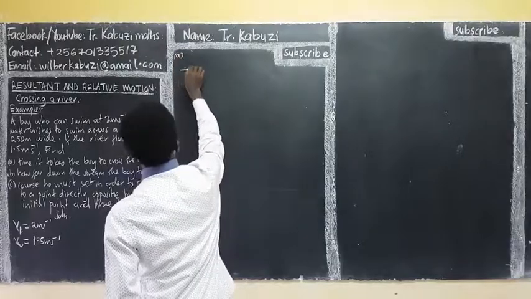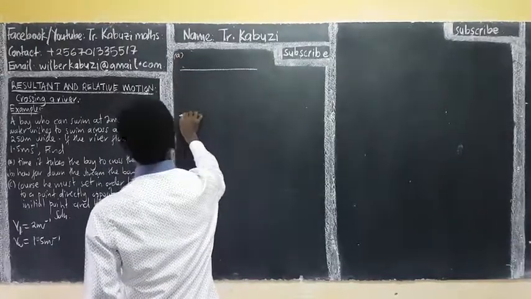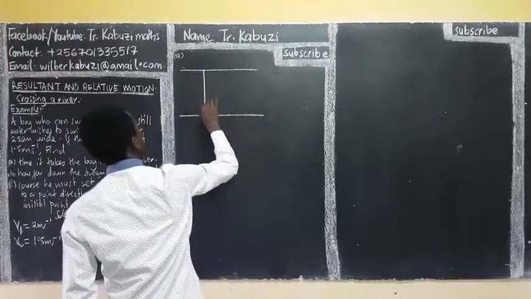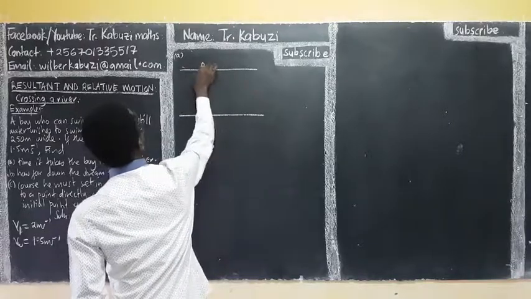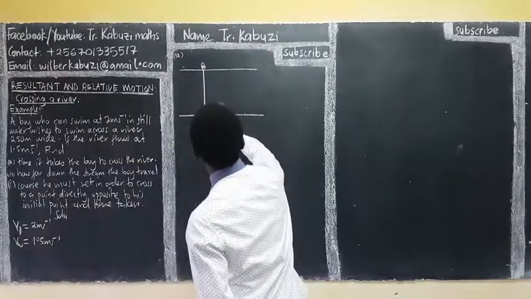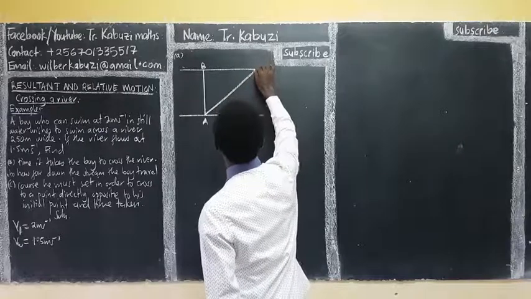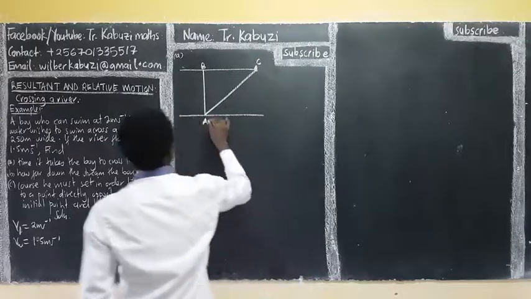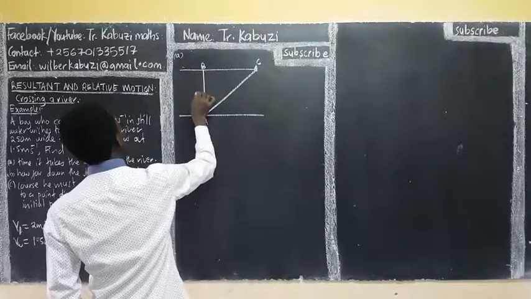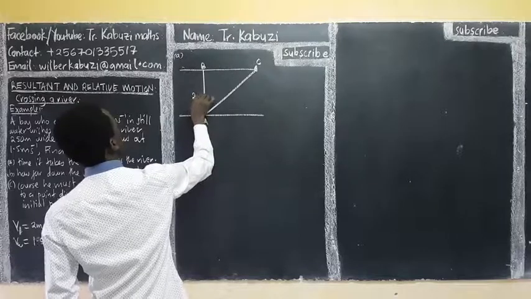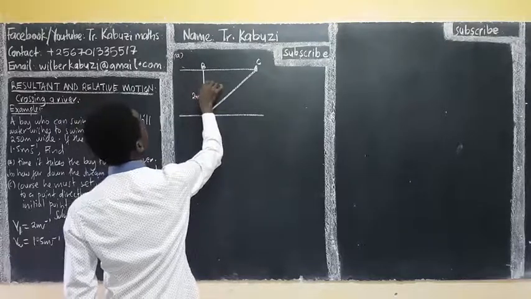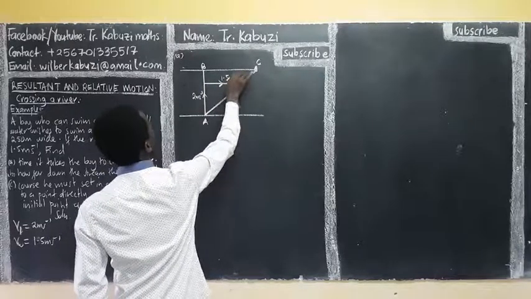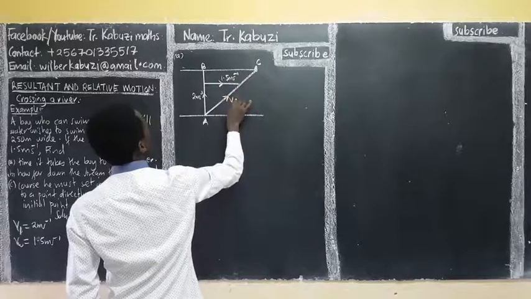So this is our river there. Assuming that our boy is here, and this is the point opposite, he wants to cross the river. If he wants to cross, that's going to be how far he will go downstream. Remember, this is the velocity of the boy, which is 2 meters per second, and here is the velocity of the river, 1.5 meters per second, and this will be our result.